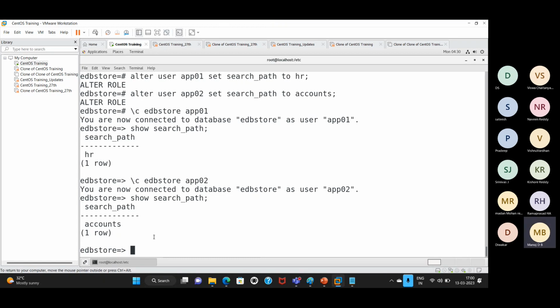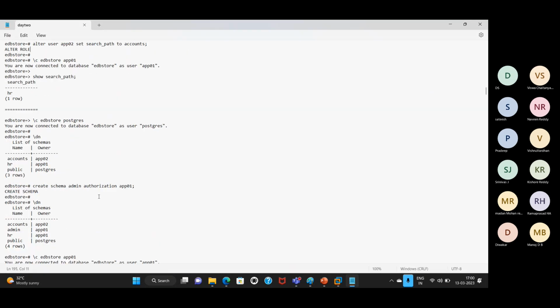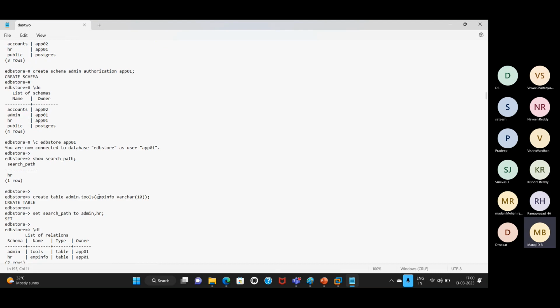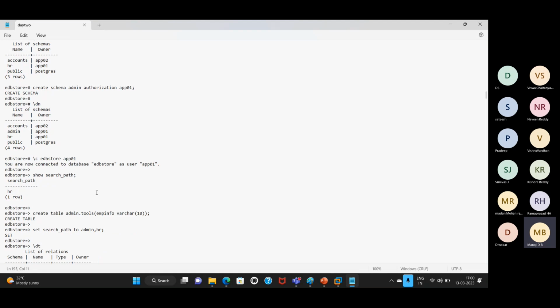Okay. I hope I can continue to the next part, guys? Okay. See here, and also the one best example I'm going to provide before continuing to the tablespace topic. Now I'm going to create schema called admin with the authorization app01. It's nothing but, see here, in a single database we can create multiple schemas with the same owner.